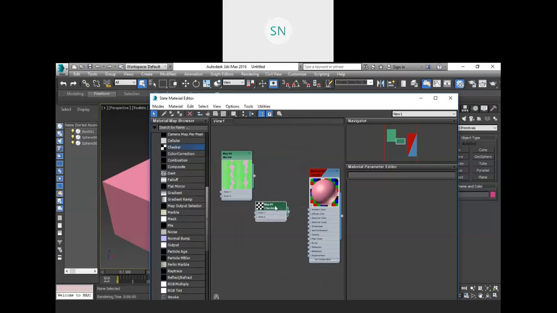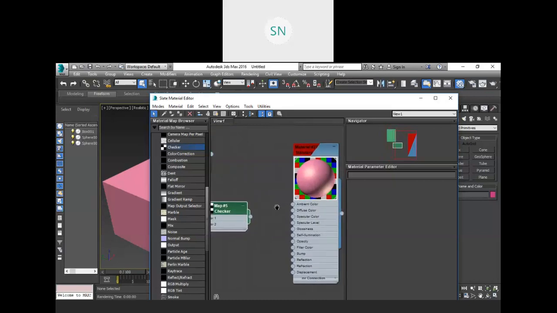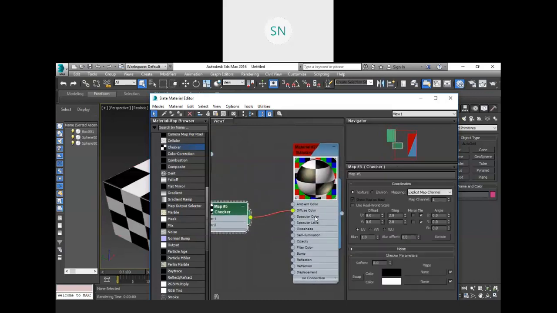So now what I'm doing over here, actually I'm applying this checker box to my diffuse, and this checker box should be in single tile, right?